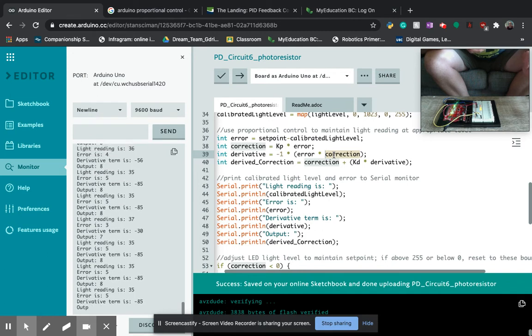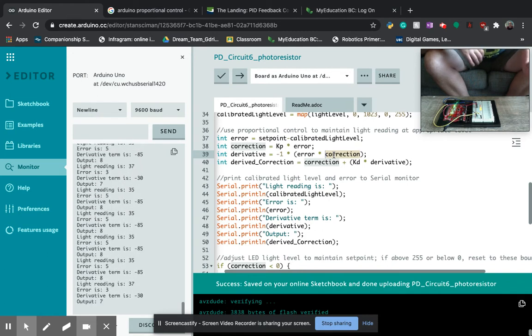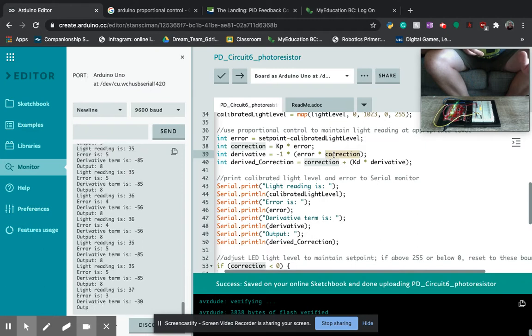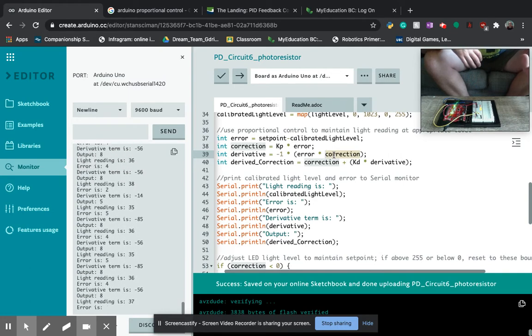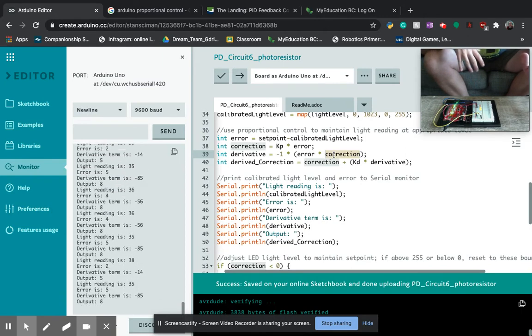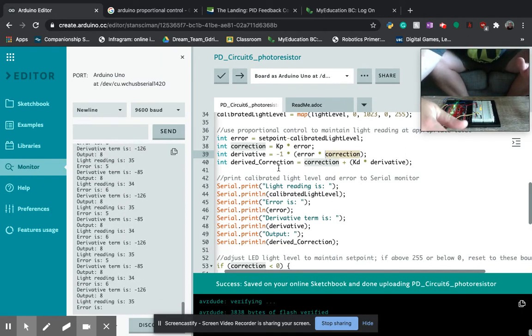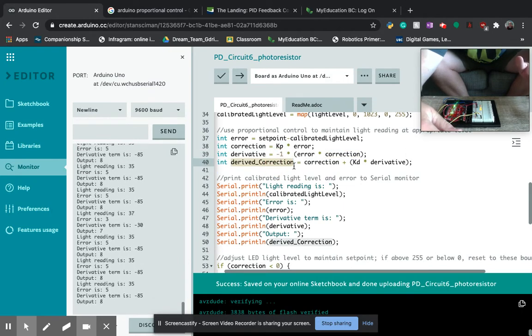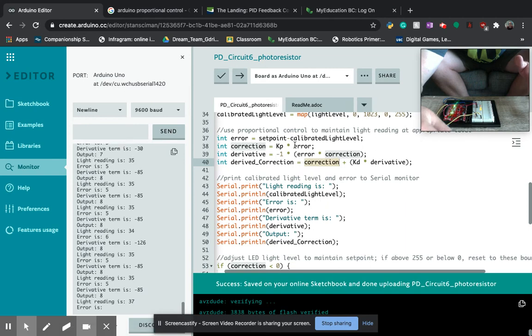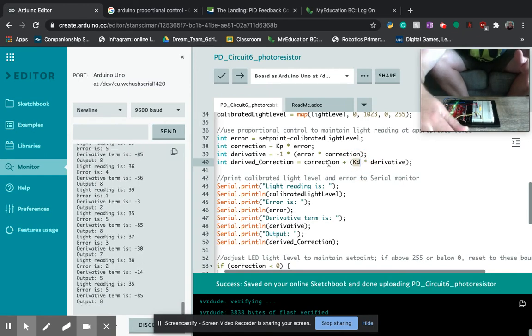What this derivative term is doing is accounting for how the closed feedback system will respond, and how you can decrease the magnitude of its response to get within the set point and not wildly oscillate because of its own response around the set point. So that's the proportional derivative controller. To do the PD correction, you get the proportional term plus the derivative term, and KD here is that derivative constant.